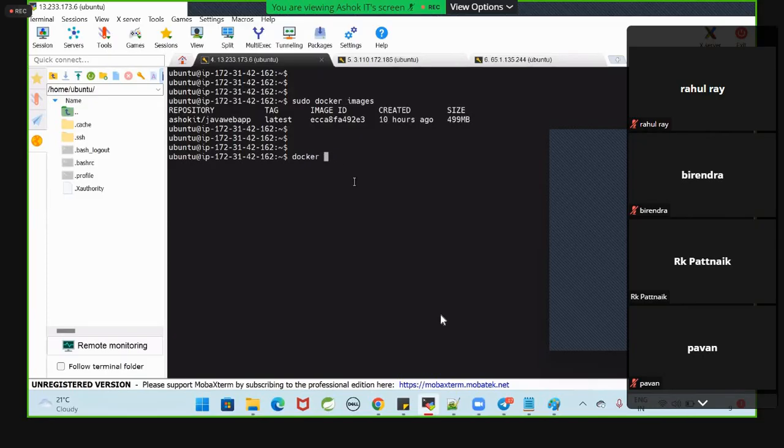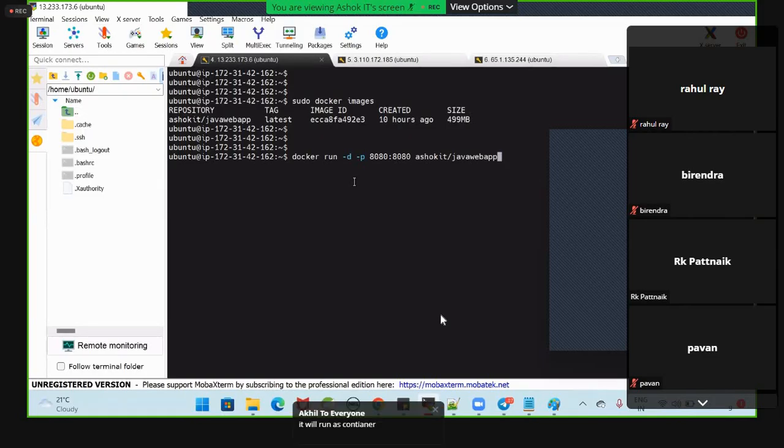But what is the problem if I go with this run command? Docker run -d -p 8080:8080 Ashok IT slash Java web app. Can I run my image like this?